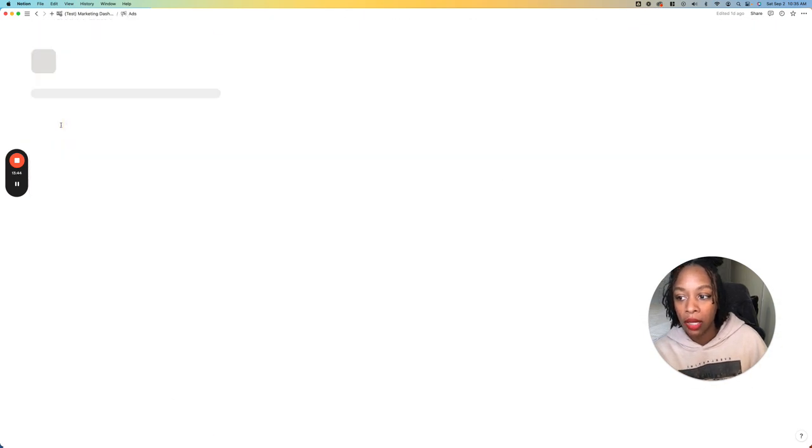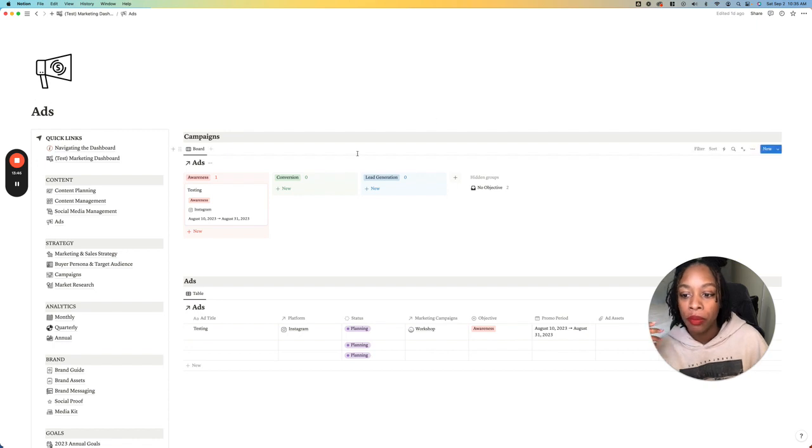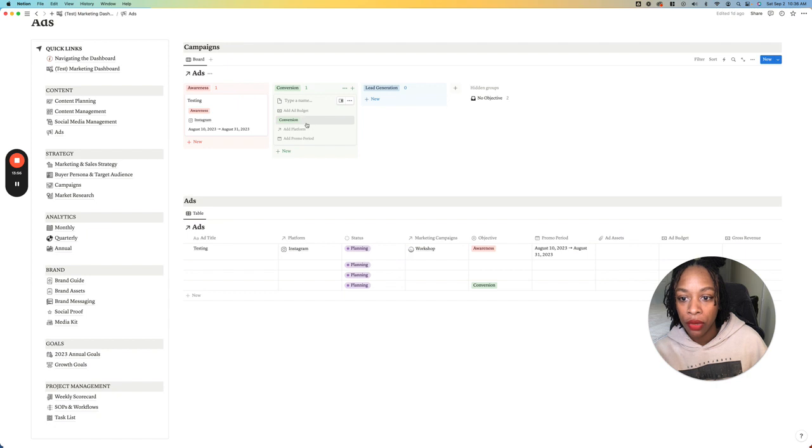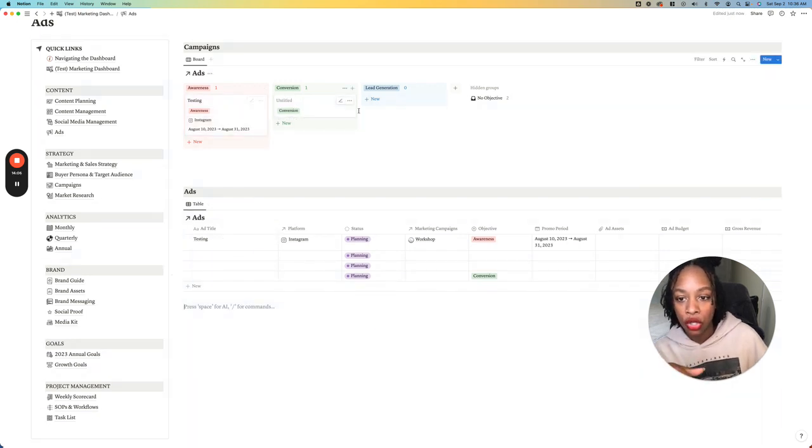Lastly, for content, ads are content, but these are paid ads. So you can categorize, add a new ad based on the ad goal, whether it's awareness, conversion, or lead gen. So conversion, you can add a new one. Type the ad name. You don't have to use it like this. This table is the same thing. I just wanted to show you that you have ads quickly and you can see what buckets they fall into. But as you want, if I were you, I would fill it out from here.